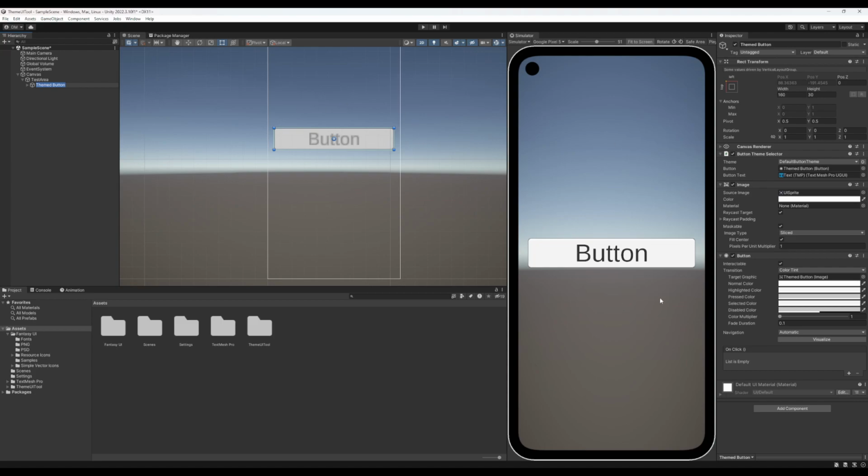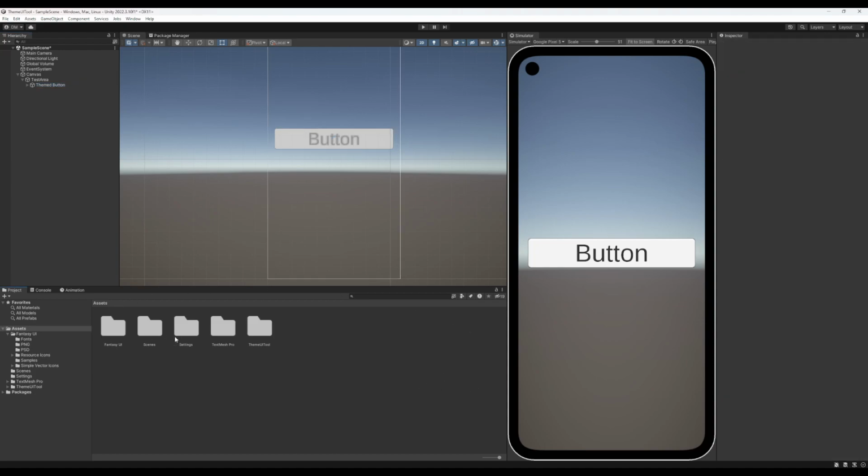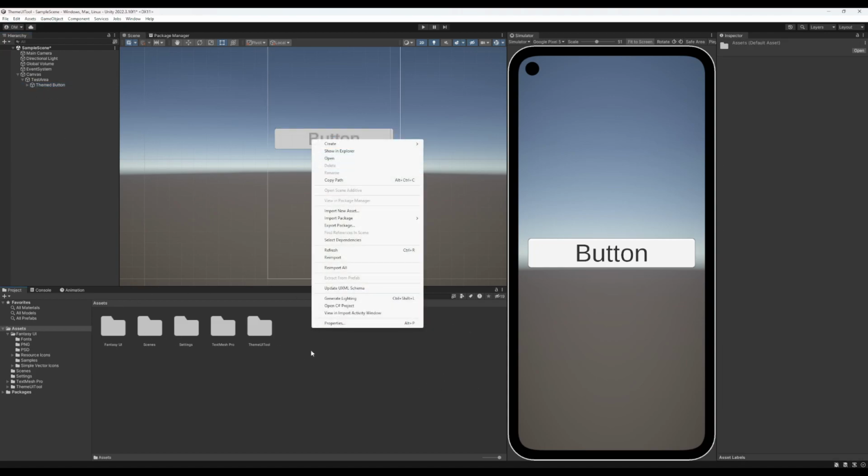So I'm just gonna show here how to work with a button. I have a button that recreates kind of what a regular button would look like for Unity, but you can see that this is a new component here. There's not a whole lot of profiles right now, but we're gonna create one. So the first thing we're gonna do is create a profile.